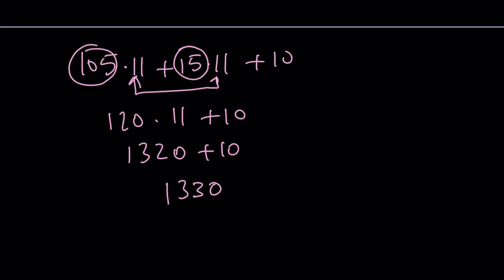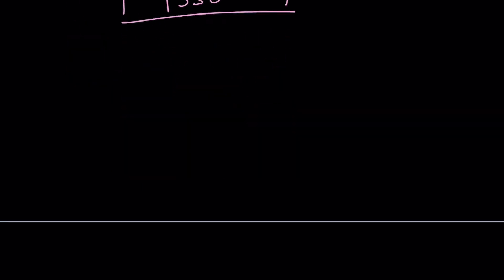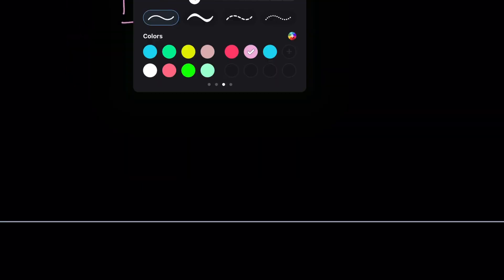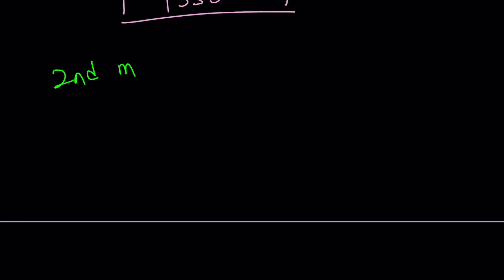And that's going to be the answer. That brings us to the end of the first method. Let's go ahead and take a look at the second method real quick. Now, our second method is very different. And it kind of hits the idea of coming up with the formula for the sum of squares. Remember, I told you that you were going to use difference of 2 cubes, didn't I? So, I kind of gave you a clue. So, here's how it goes.